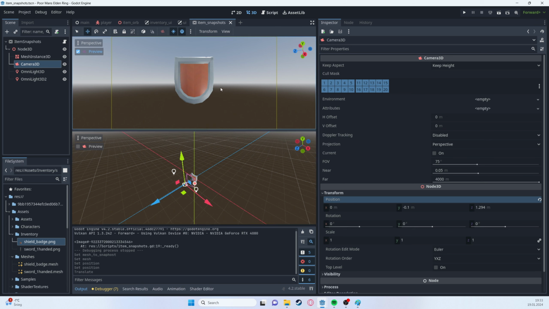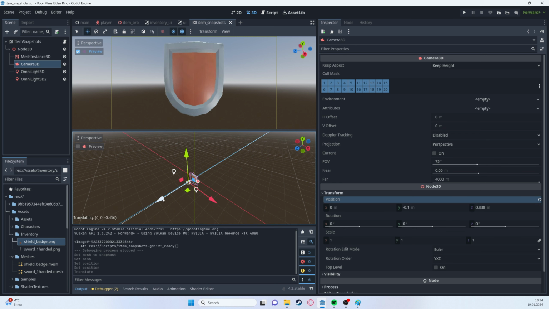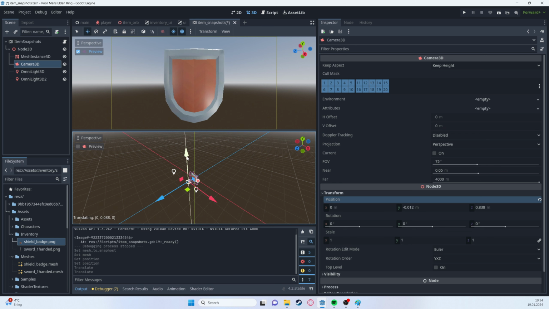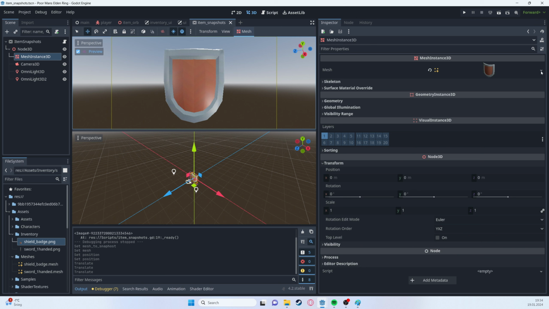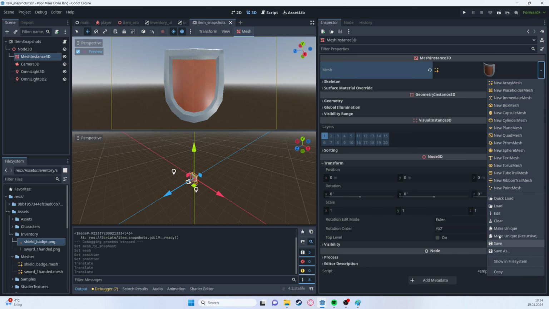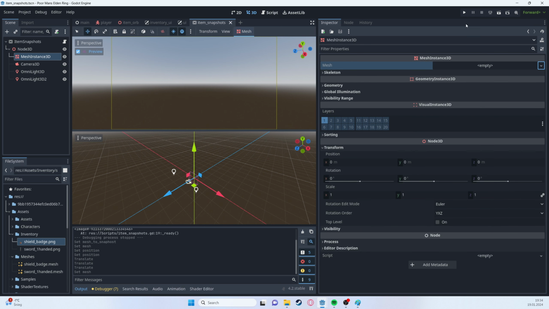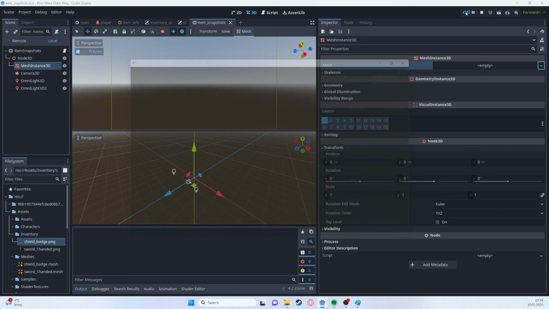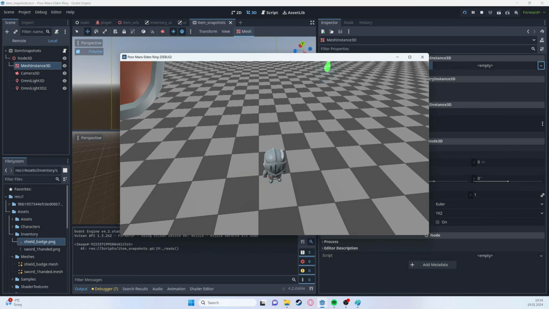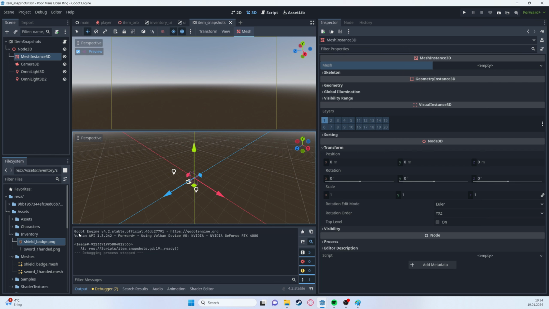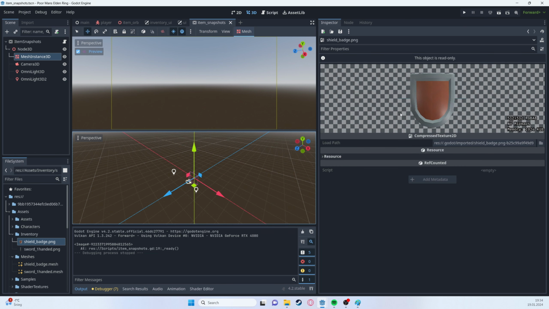Okay. Maybe even zoom a little bit. Okay, and then we can just clear that. Rerun this. And now this is way better.